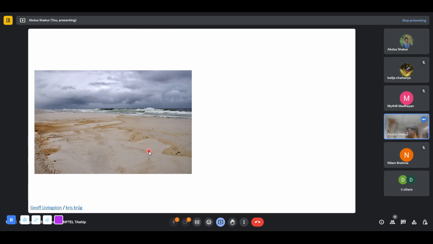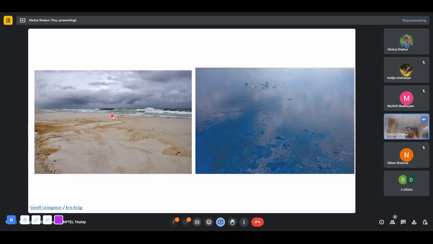These are some of the after effects of that spill incident. All the nearby beaches were covered in oil, as if you can see the marks of the waves that carried oil onto this beach. And a lot of oil kept floating around the ocean. And these are some of the ships that were trying to remove the oil from the surface of the water, to remove it from that environment so that they can fix it.